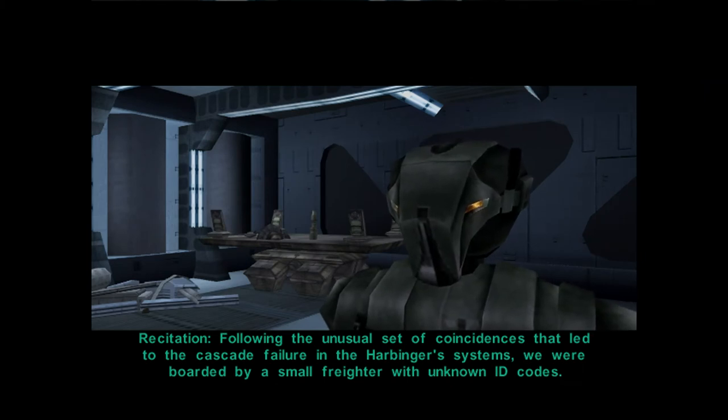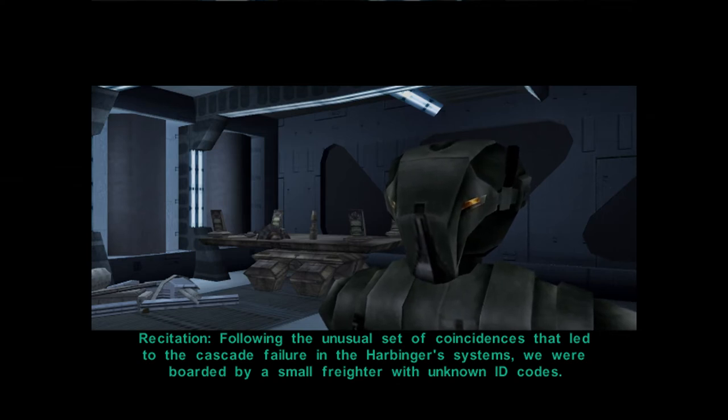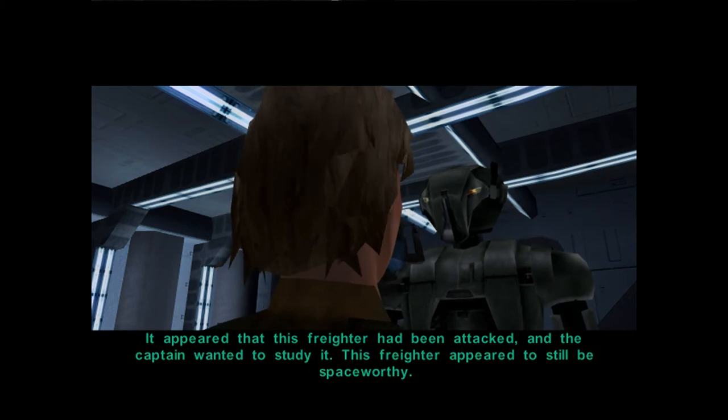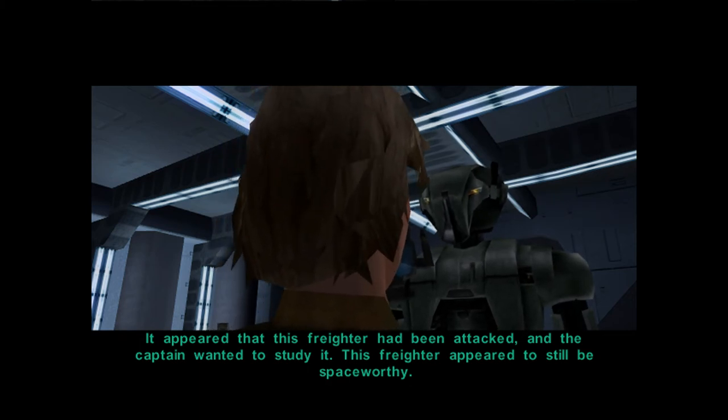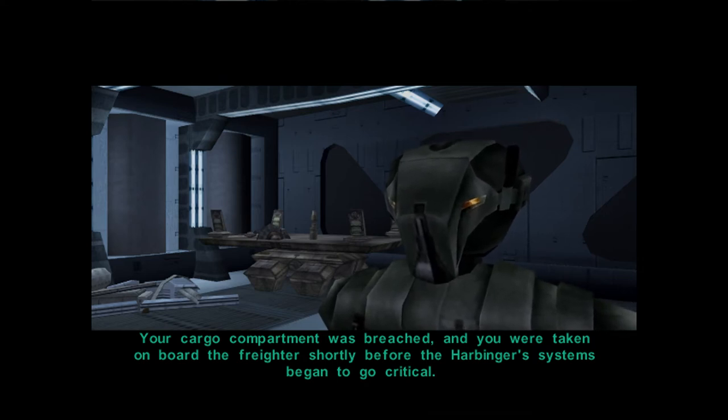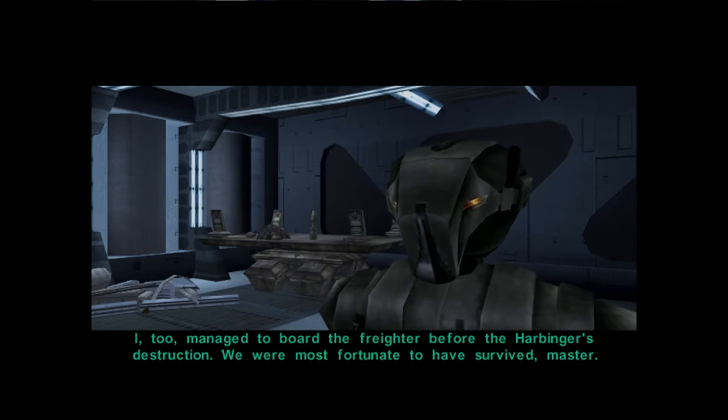Recitation. Following the unusual set of coincidences that led to the cascade failure in the Harbinger's systems, we were boarded by a small freighter with unknown ID codes. It appeared that this freighter had been attacked, and the captain wanted to study it. This freighter appeared to be still spaceworthy. Your cargo compartment was breached, and you were taken on board the freighter shortly before the Harbinger's systems began to go critical. I, too, managed to board the freighter before the Harbinger's destruction. We were most fortunate to have survived, Master.